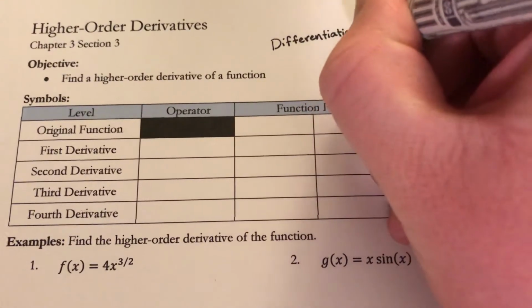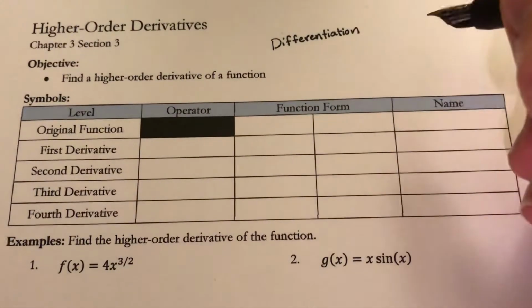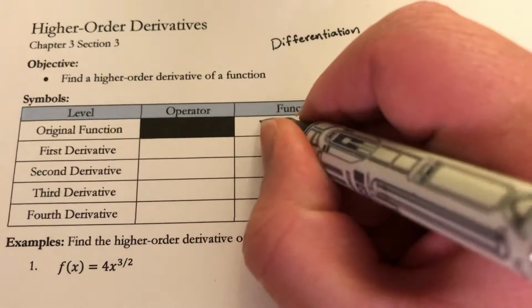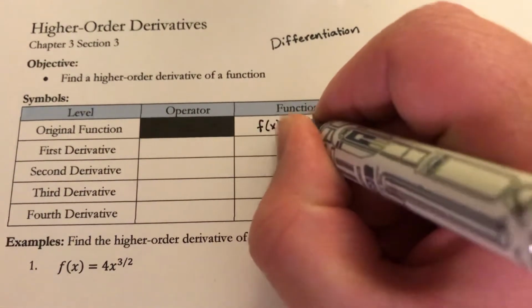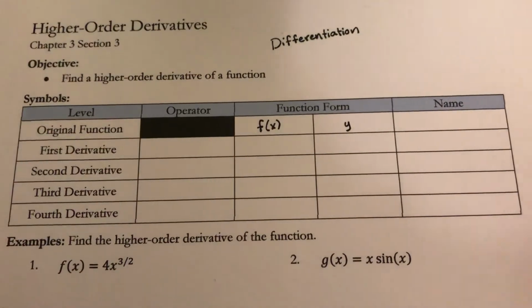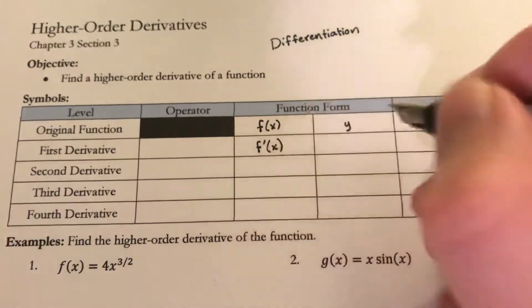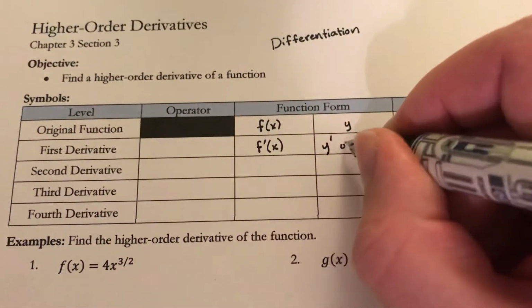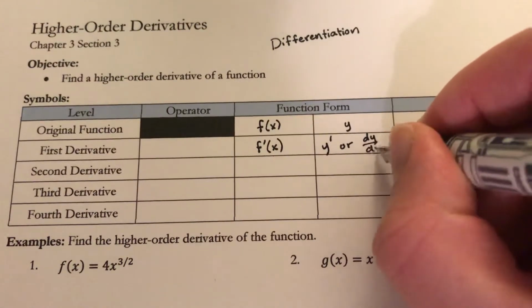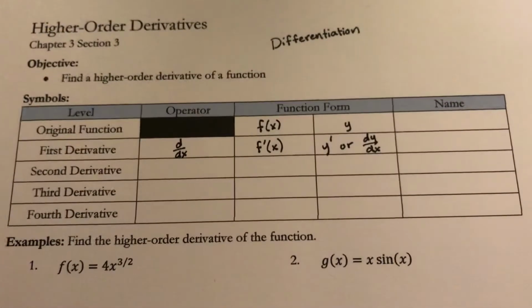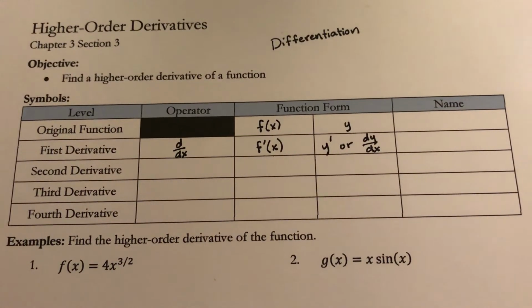Okay? And since this is a process, this process can be repeated multiple times, or as many times as we need to. So let's, for instance, say we have an original function and we can call it either f of x or we can call it y. And if I take its first derivative, we would write that as f prime of x with an apostrophe, or we could say it's y prime, or we could also write it as dy dx. And in this case, the operator, the way we write this is we say that d over dx is the operation of differentiation. That's what's telling me to take the derivative just as much as a plus or a minus sign is going to tell me to add or subtract.